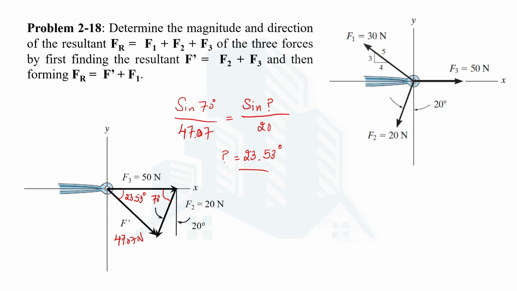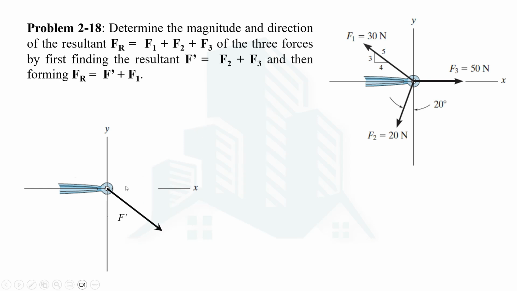Now we know the magnitude of F dash and its direction. We will use that information with F1 to have the total resultant. So for F dash, we have its direction and its magnitude. Now where is the F1 force? F1 force is here, and we are not directly given the angle, but we are given this right angle triangle. From here we can determine this angle by using the tan formula. So tan of, let's say, alpha is 3/4. Alpha would then be equal to 36.87.